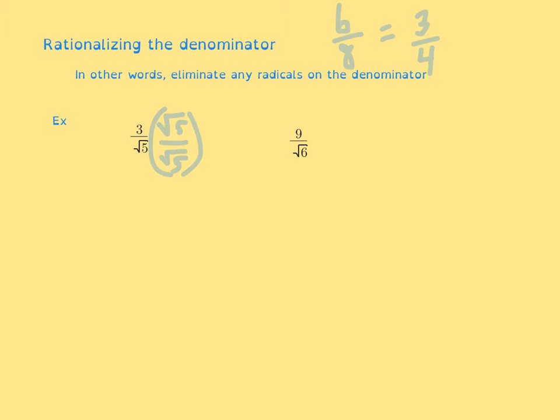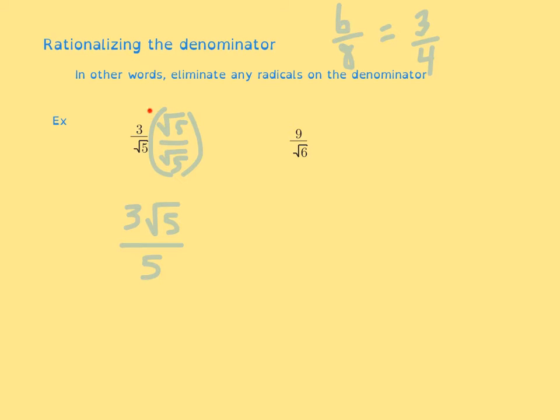The reason we're allowed to do this is because √5/√5, that's equivalent to 1. So really what we're doing is we're taking this fraction and we're multiplying it by 1. And in the process, well, let's work it out. On the numerator, we get 3√5. On the denominator, √5 times √5, well, the roots cancel out. That's just 5. And remember, that's the whole point of this, is we've gotten rid of the square root on the denominator. That's why we choose to multiply it by √5.